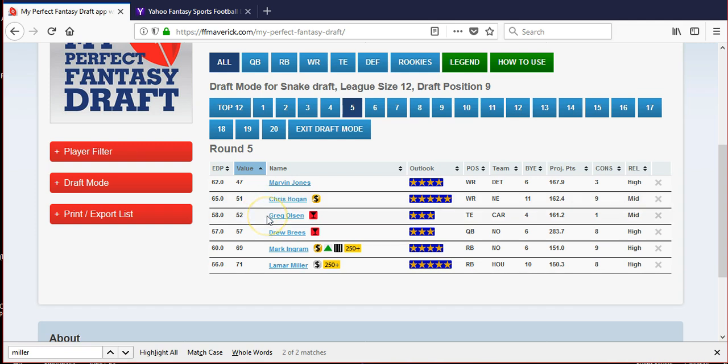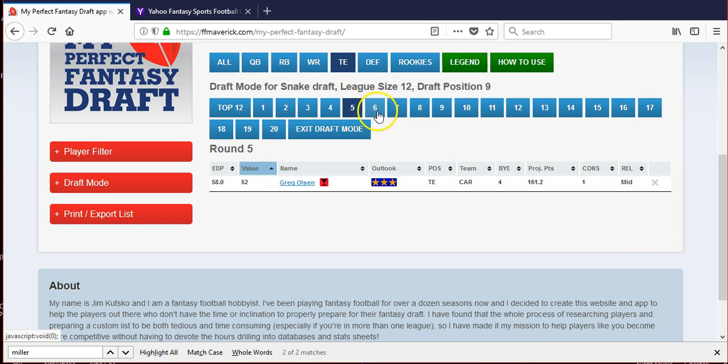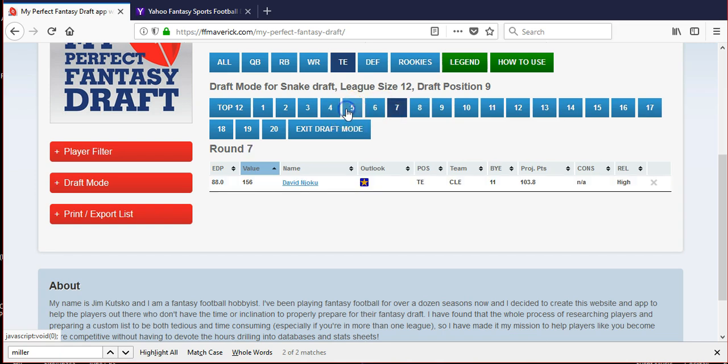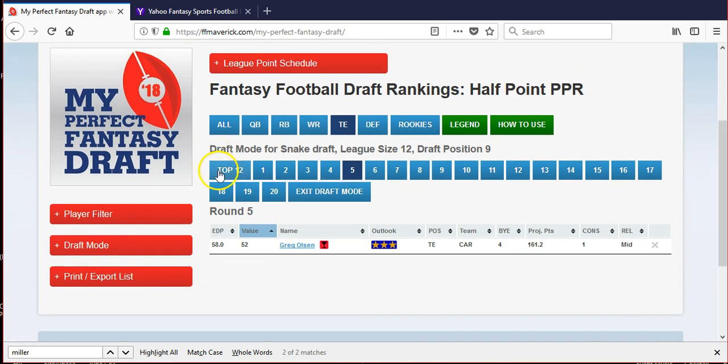You can see also that we have a tight end here. We got Greg Olsen, who I give kind of a neutral outlook to, and obviously his consistency is not good because of last season, and his reliability for being injured, but I still think he's a good choice. There's not a lot of tight ends once you get past about Delaney Walker. There's not a lot of great options at tight end, and so I think with our next pick, let's take Olsen, and then we'll take a wide receiver at 6th. So I think that's going to be our best bet.